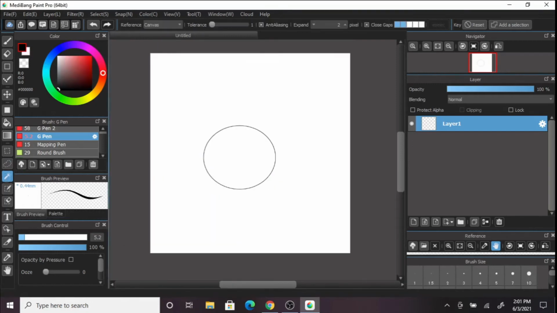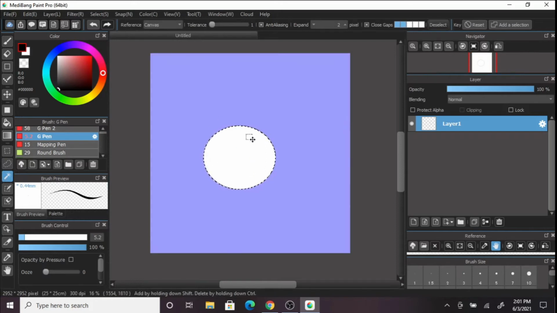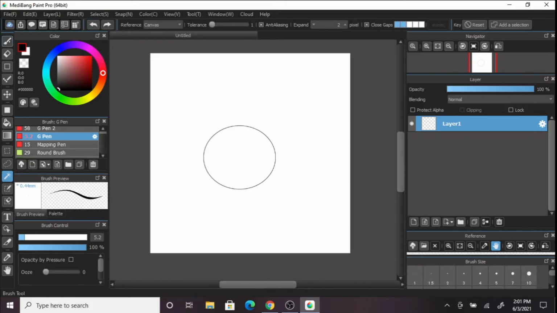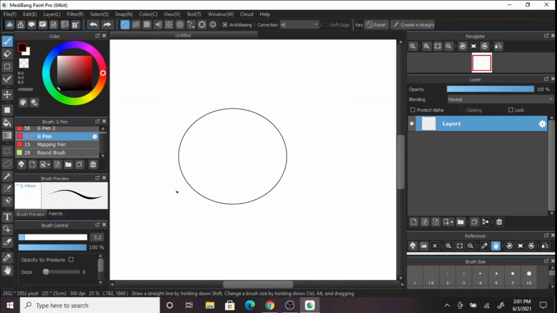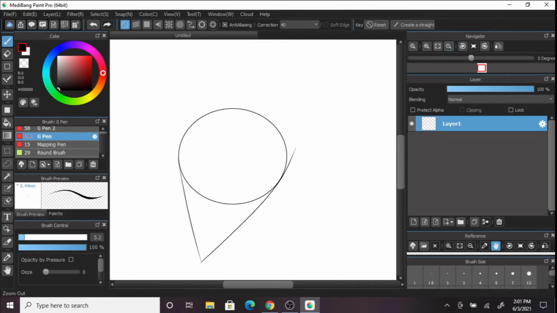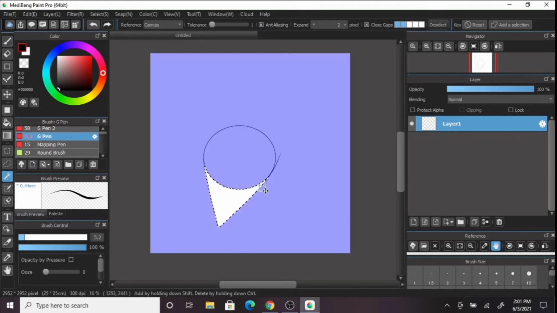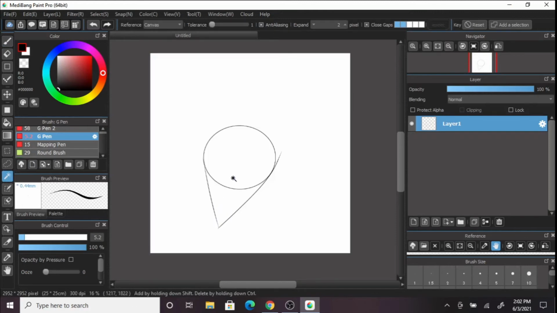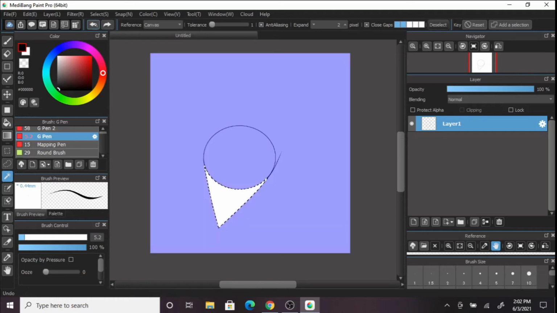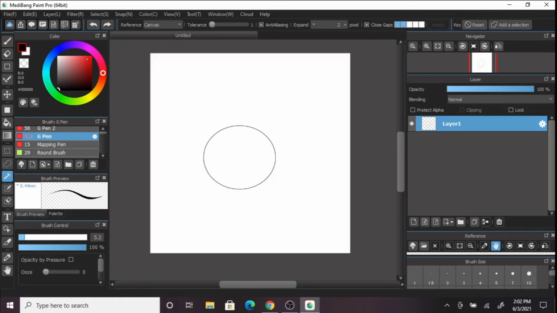And this one I'll sometimes use, not very often, but it's the magic wand tool. You press select, and it selects exactly what you drew. So let's just do a triangle there. Okay. And I'll just select that one section. Control D, layout, press the back button because I don't want that.